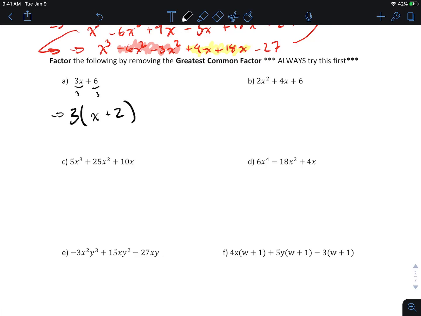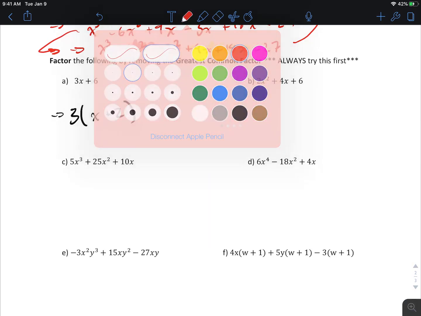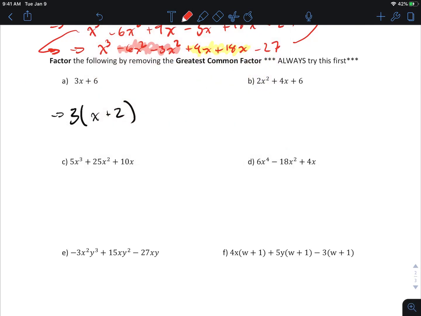Okay. And then I'll take this opportunity to show you, and we talked about this a little bit, that if I factor something correctly, I should be able to expand and get the original back, because they're opposite processes, right? So if I put that 3 back in there, I better see that I get 3x plus 6, in which case I do, right? Then I know I'm right. So 3x plus 6. That's what happens if I put that back in here.